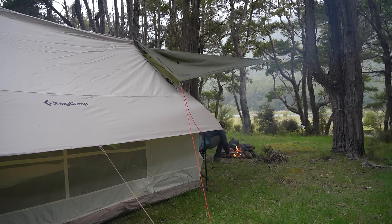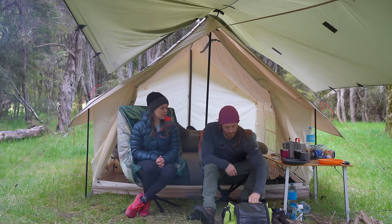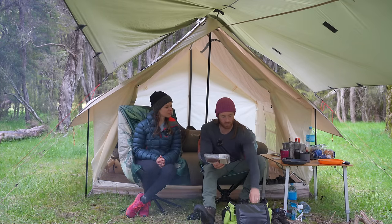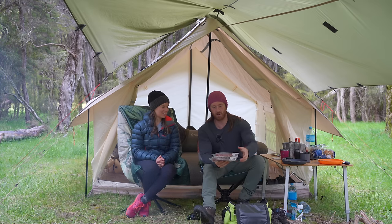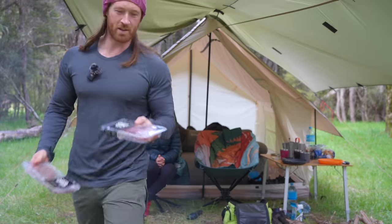It's dinner time and we have some delicious burgers with, what is it, Wagyu and it's truffle? Wagyu and truffle beef burgers. Yum. So these have been sitting in my cooler. They're quite cold. I'll give you a close-up of these. These are special burgers. I've been wanting them for a long time.